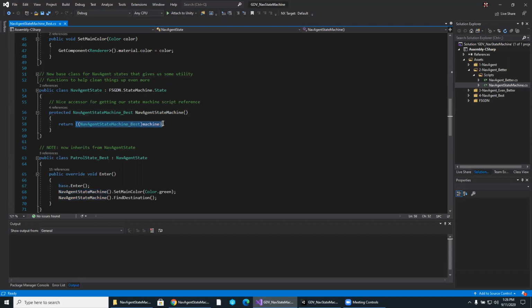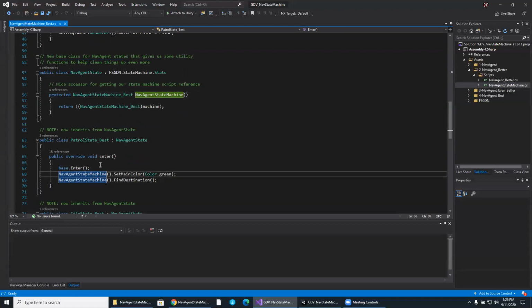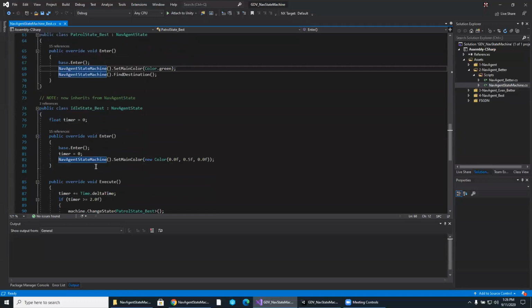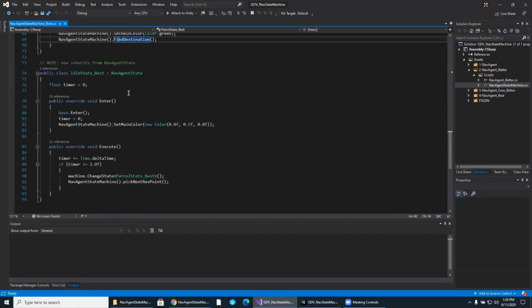So it just basically wraps up that casting all in this nice one little function, so that in our states, rather than having to do that dirty looking cast, we can just call the function and get access directly to our main agent. And we can call any public functions straight from that inside any of the states themselves. So it's just a cleaned up version in terms of code and usability.